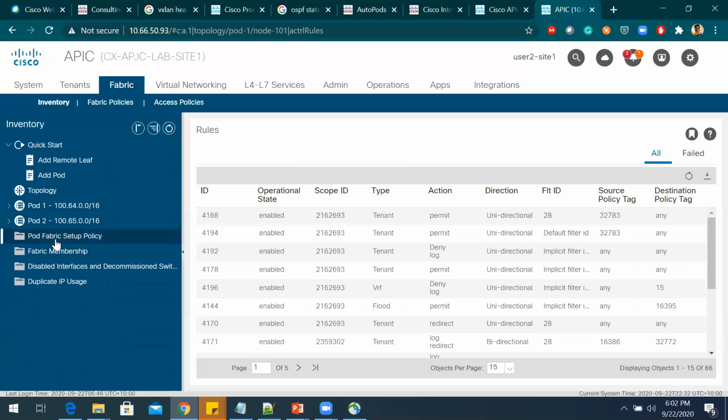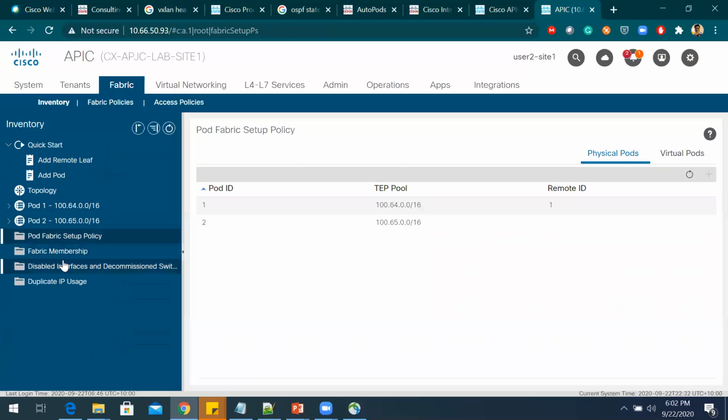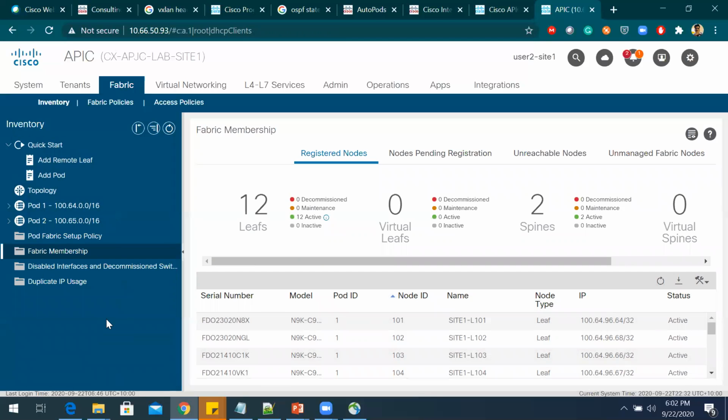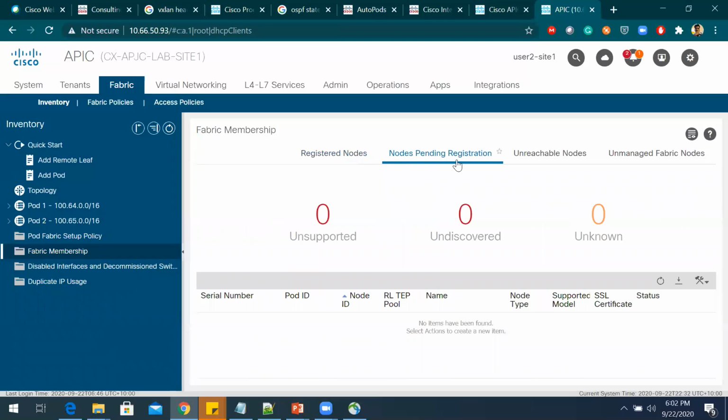Yeah. And this is port fabric setup and fabric membership. If suppose in your production you want to add new device, right? You plug one leaf switch in the leaf spine switch, right? So how you gonna register it? You will come into the inventory, come into the fabric membership. You will check here the node ID. If any new switch is connected with the spine switch or in the fabric port, you will see their pending node here. Then you have to create the node here.